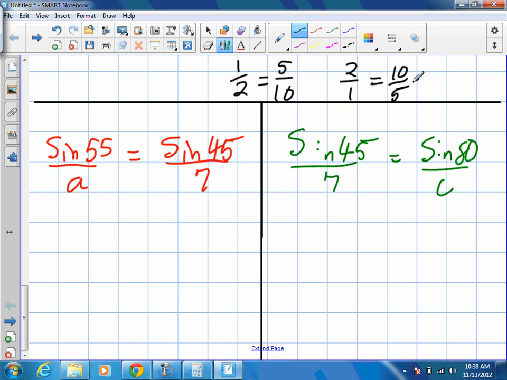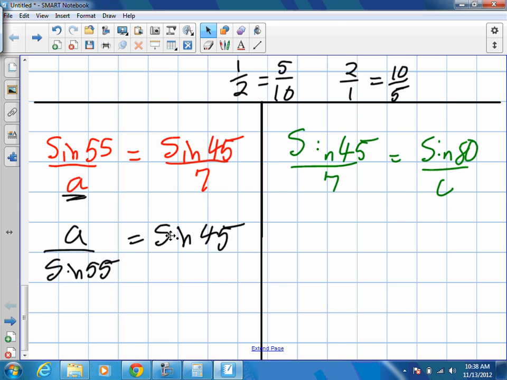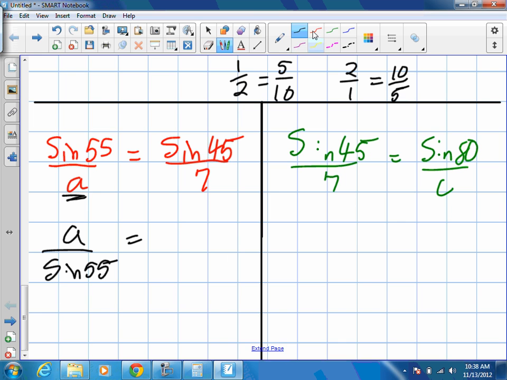So because I'm trying to find A, we're going to flip this ratio. We're going to put A over sine 55 is equal to sine 45. Oh, sorry, thank you. Good for you. 7 goes on top. Sine 45 goes on the bottom. I'm only going to do that on the left side just to show you that it can be solved on the right side using the other way, but it's far more difficult. Okay, I'm going to show you the other way to do this and essentially why it's easier on the left.